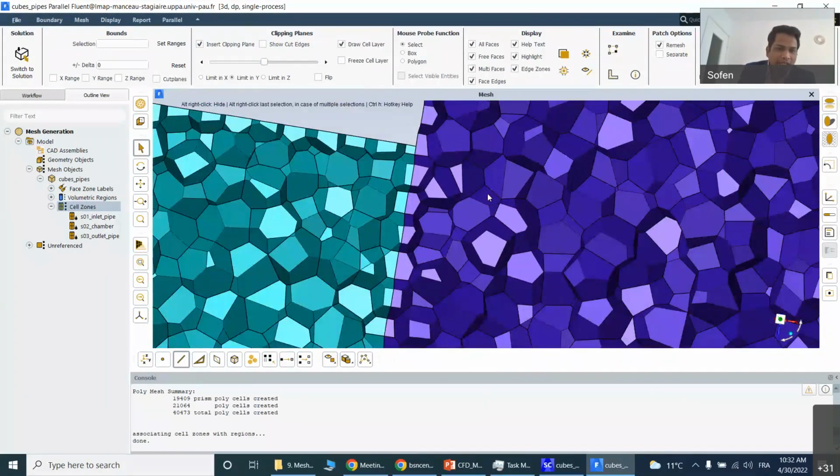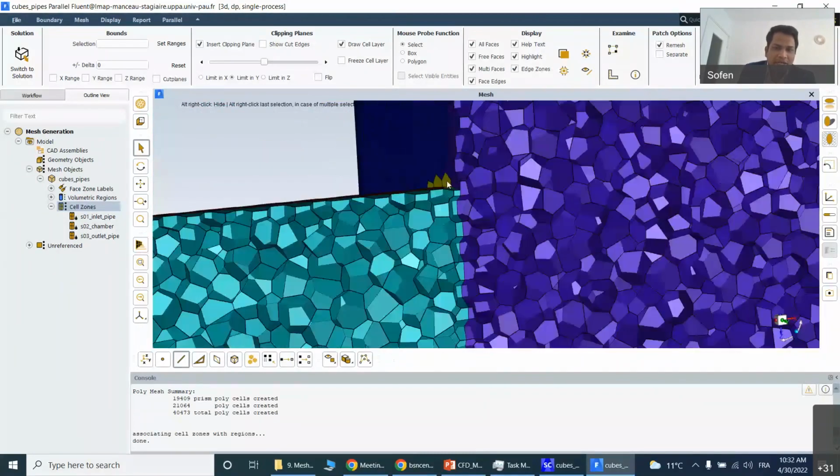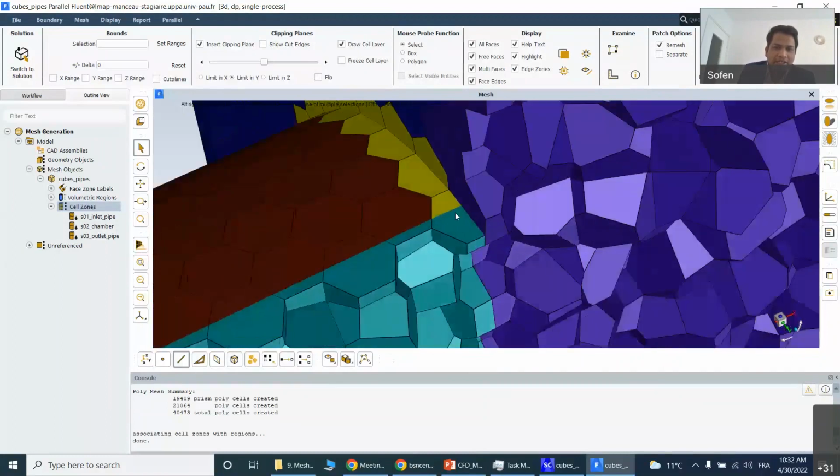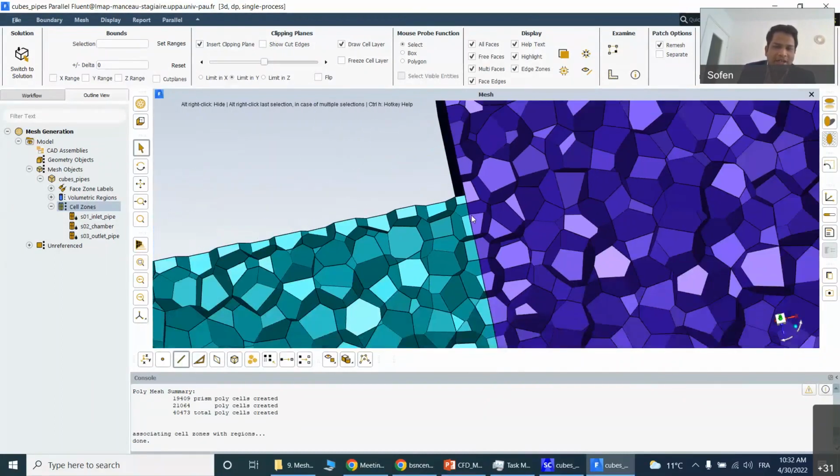I excluded everything, I guess, from the prism layer. So I cannot see my prism layer anywhere, right? Because something I excluded, I guess. So how to do it again? Just reset, go, delete all.